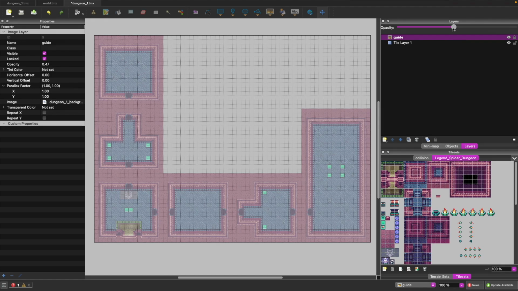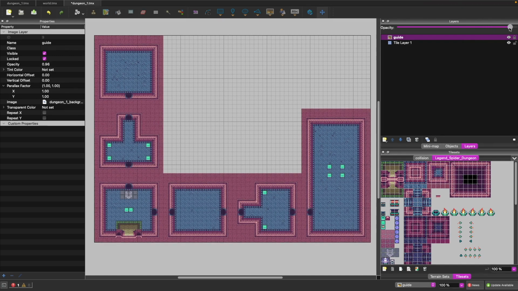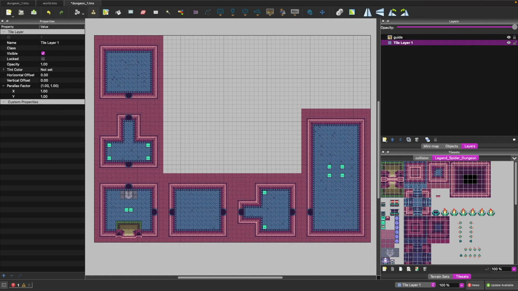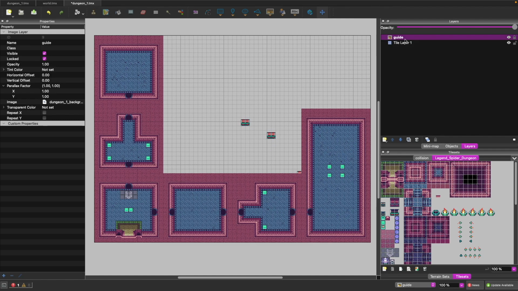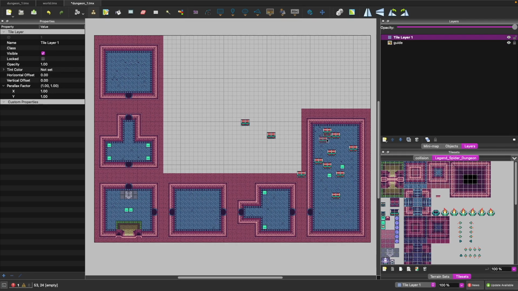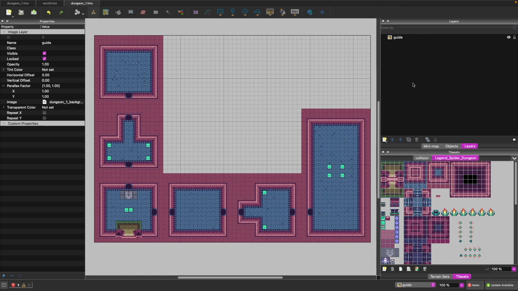This will be important as we're working on our various layers and how we want them to be presented to us in the UI. As an example, if we take the opacity for our guide layer and move it all the way up so it's no longer transparent, and then click on our tile layer, choose one of our tiles and try to paint it onto our layer, it doesn't look like it's working. What's happening is our guide layer is on top of our tile layer, and since it's not transparent, this is what's visible to us in the UI. And so if we take our guide layer and move it down below our tile layer, now all those tiles that I was painting are visible to us. So this is something to keep in mind as we're working with our various layers. So what I'm going to do is delete our tile layer, and then we'll save.